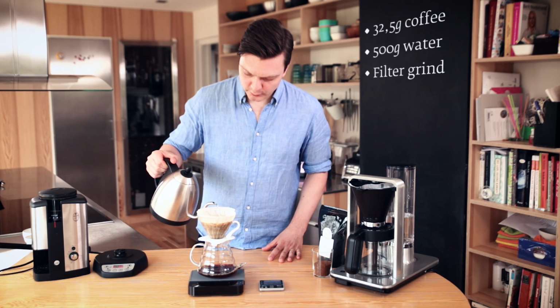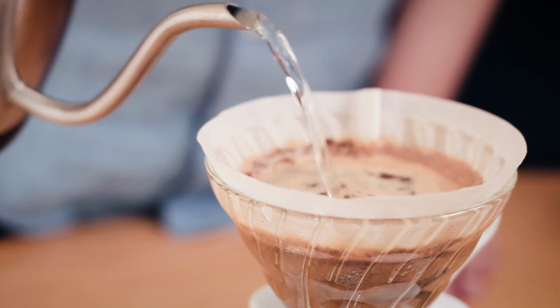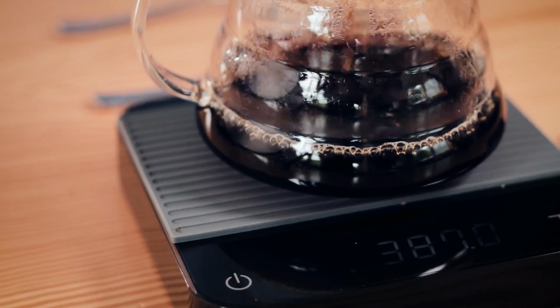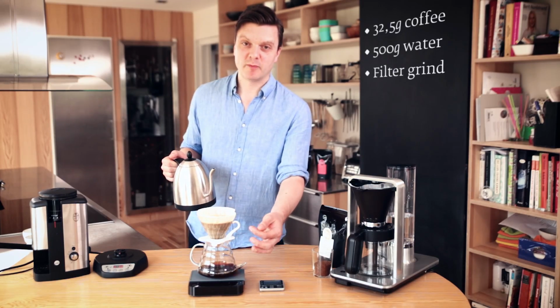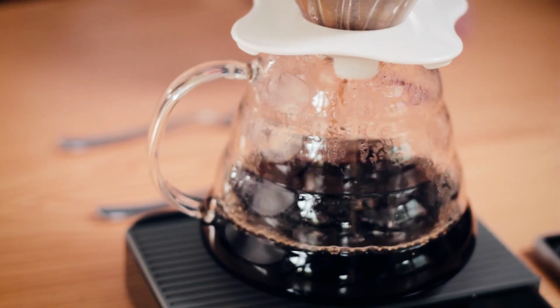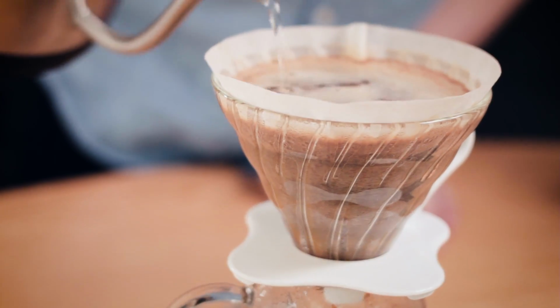It's about a minute into the brew now. I'm gonna pour some more. And just continue like this in circular motions until you reach 500 grams of water. Just make sure you don't pour on the sides of the filter, because you're gonna have bypass. That means the water will just pass through the filter and go straight in. And that will give you a very watery coffee. So try to sort of center the pouring a little bit more in the filter.